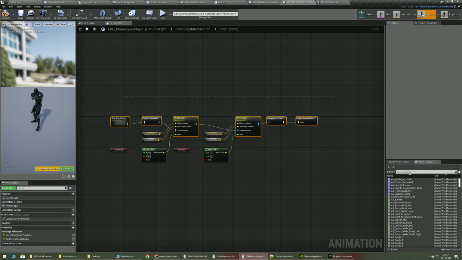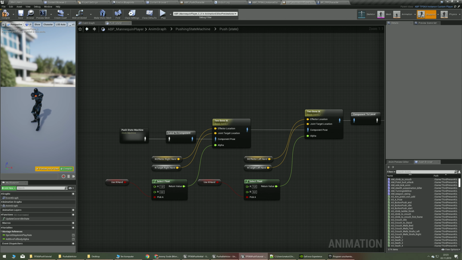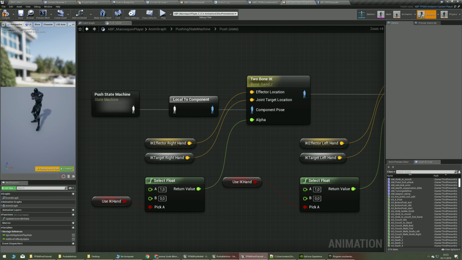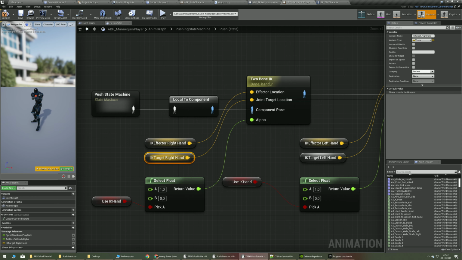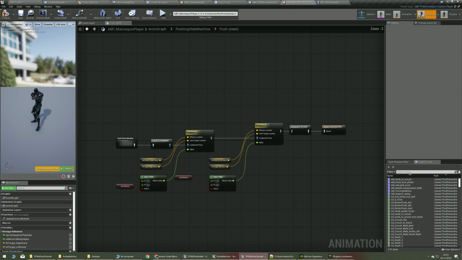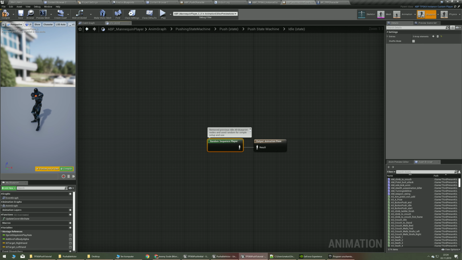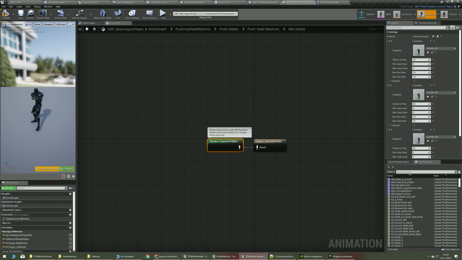Alright, push state machine. We're missing some variables here, so I'll create them. Do we have anything here? Yeah, it's already chosen the proper animations.